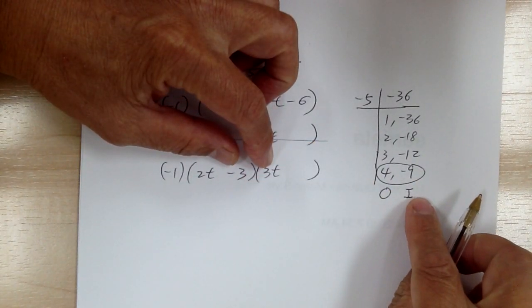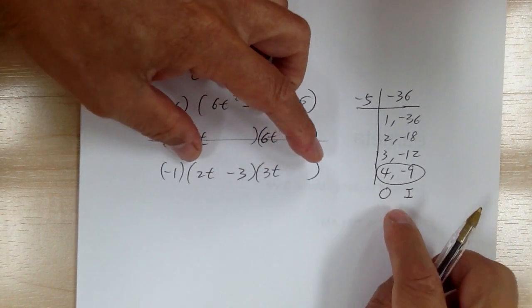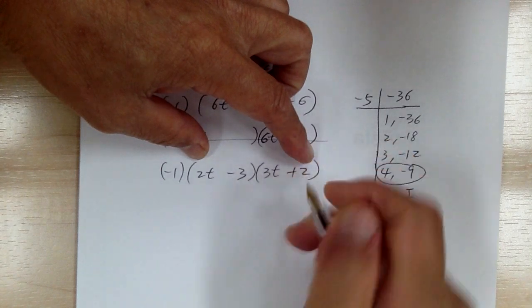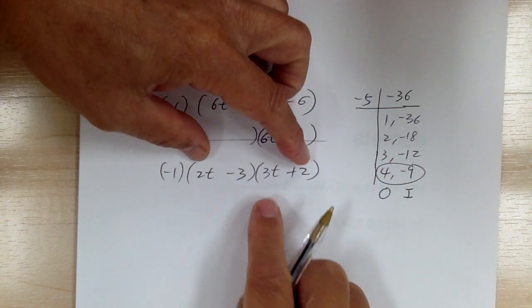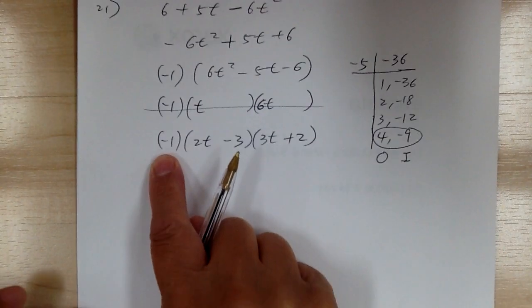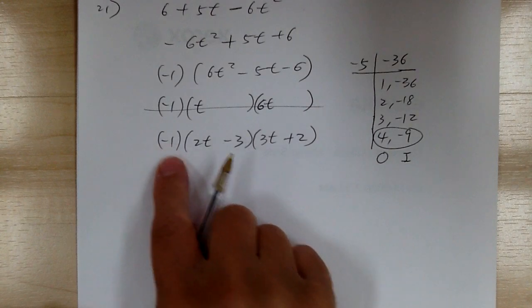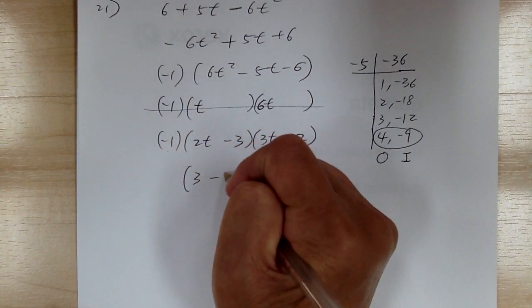I like to write the I and O to help me keep track, to visualize. So the outside is 4, so I need to get plus 2 here. Again, inside, 3 times negative 3 gives me negative 9. Outside, 2 times 2 gives me 4. Okay? So now, again, you don't want to have a negative hanging around out here, so you can go and multiply. Again, negative is used to switch the subtractions.